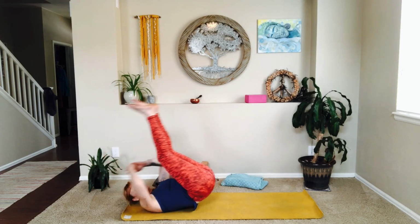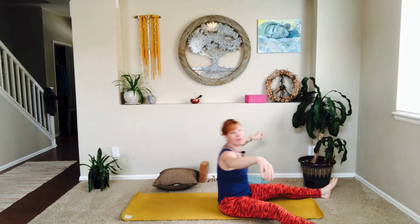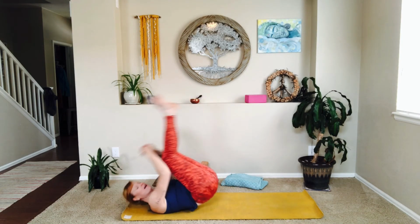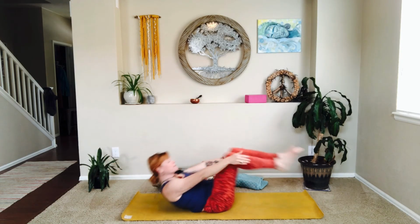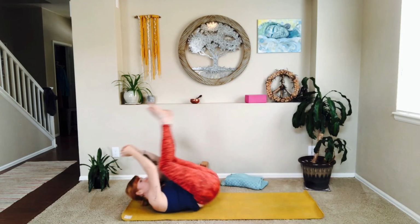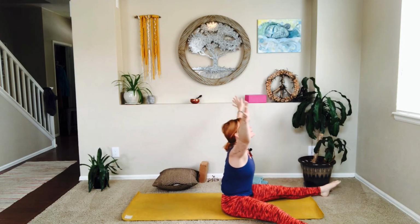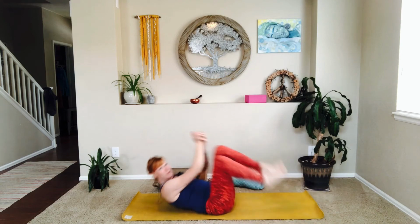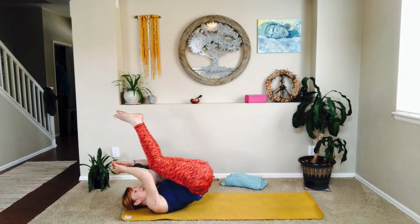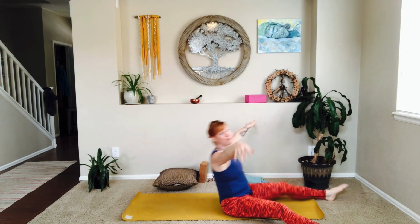We're gonna come up, we're gonna inhale, and we're gonna almost come up like a starfish, opening up big and wide. Exhaling it back, starfish, big and wide. Inhale, 5 of these. 4, take up space, you matter. 3, what you do matters. 2, with all of your might, shine like the star that you are. And 1, shine it. Last one, come down.